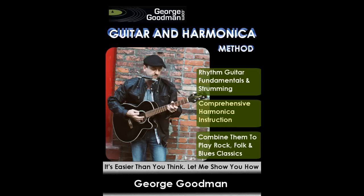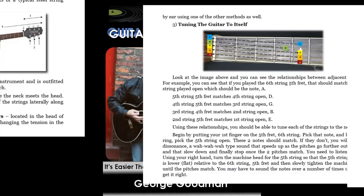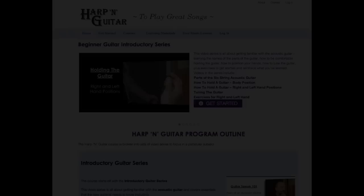If you're looking to go beyond song lessons and are trying to find lessons on the actual instruments — how to play guitar and how to play the harmonica — then check out my ebook, The Guitar and Harmonica Method, where I provide detailed descriptions for how to play the guitar and harmonica, starting with the basics and including strumming and rhythm, playing single notes on the harmonica, bending notes, picking out the correct key harmonica and relating the two instruments together, and way more.